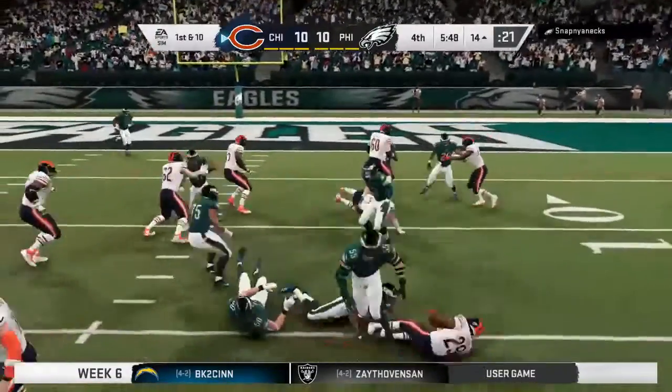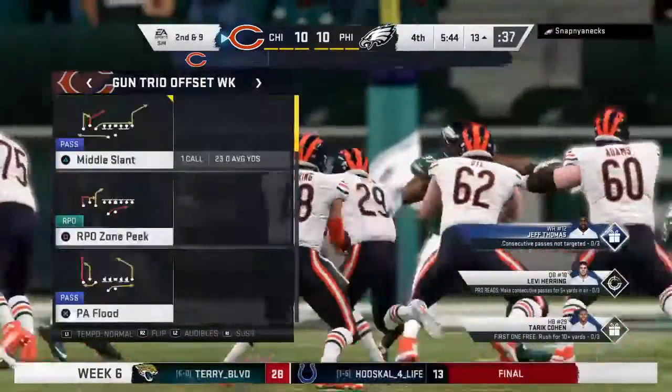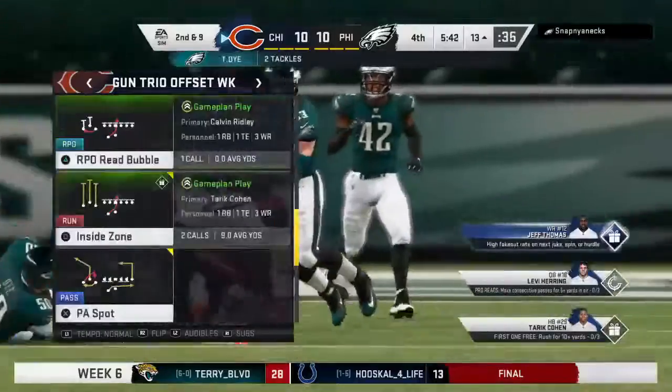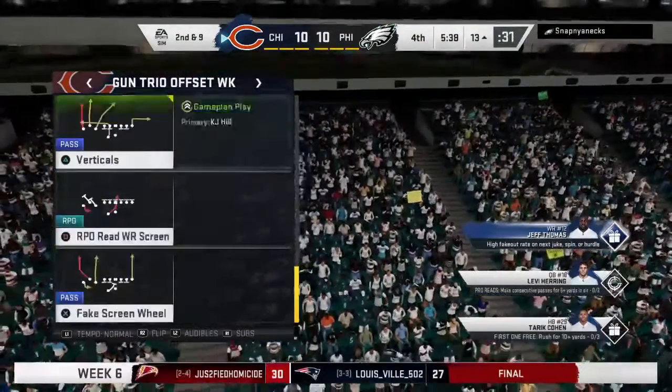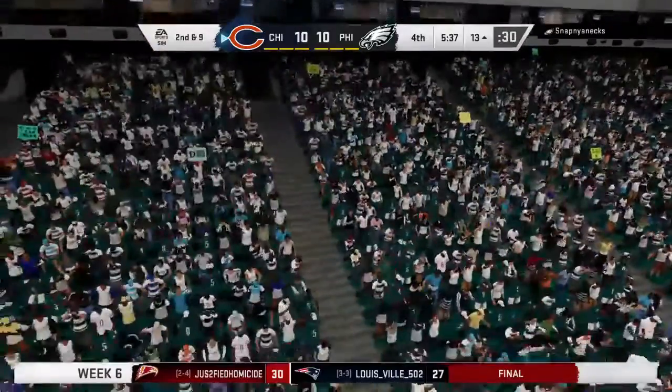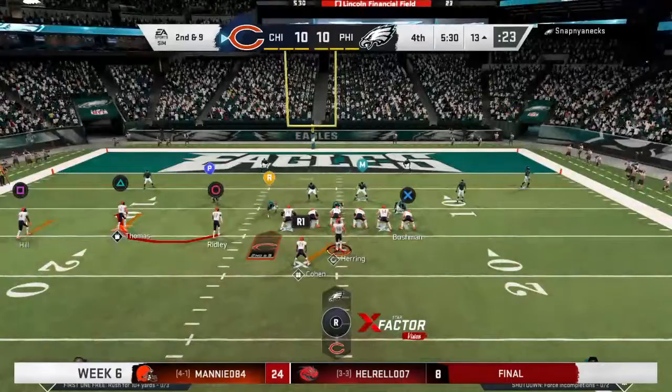On 1st down, it's Cohen. And they get to him quickly here as he's stopped right around the 13. Just a yard on the pickup there, and it'll bring up a 2nd and 9 at the 13-yard line. The run only got a yard. Here's 2nd and 9.